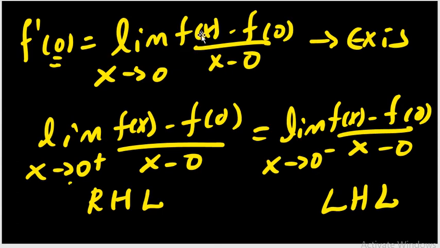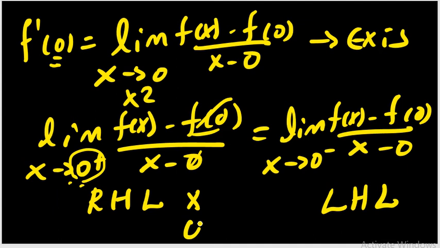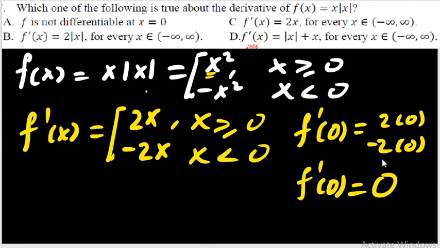When you take x squared here, f of 0 is just 0, so x squared over x leaves x. But as x approaches 0, you insert 0, and the outcome will be 0. For the left side, you take negative x squared. Negative x squared over x leaves negative x, but when you insert 0, negative of 0 is just 0. So they are equal. But without this longer process, you can see here the derivative of the function will be either 2x or negative 2x.